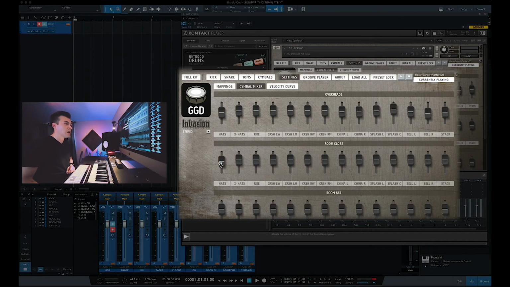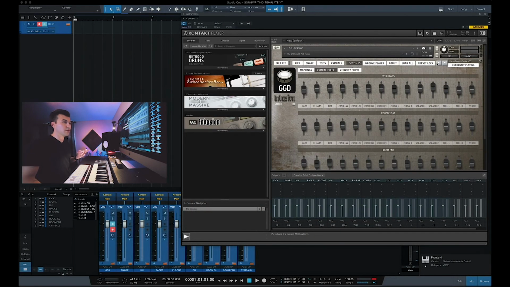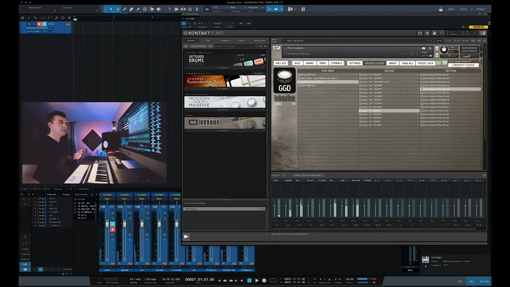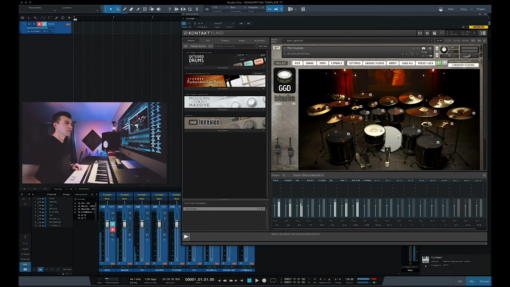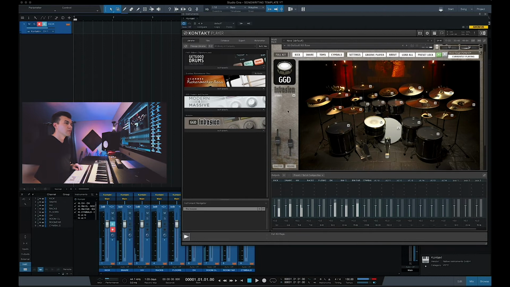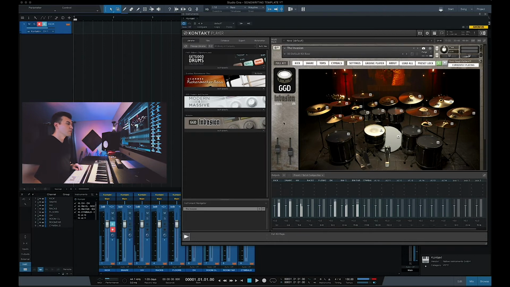Same thing with the room mics, I'll bring them down just a little bit. Let's play a groove and see how it sounds. Cool. It sounds pretty good.